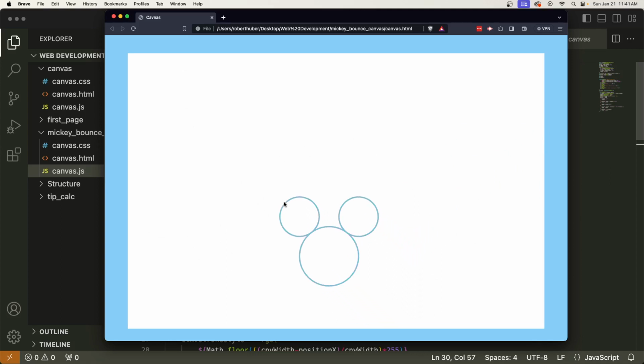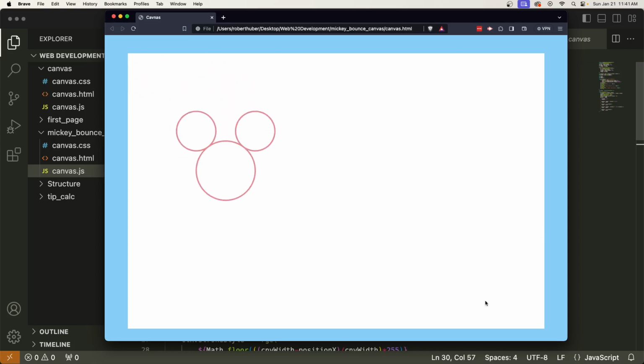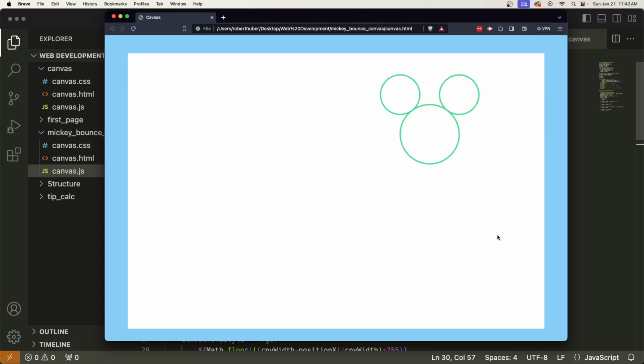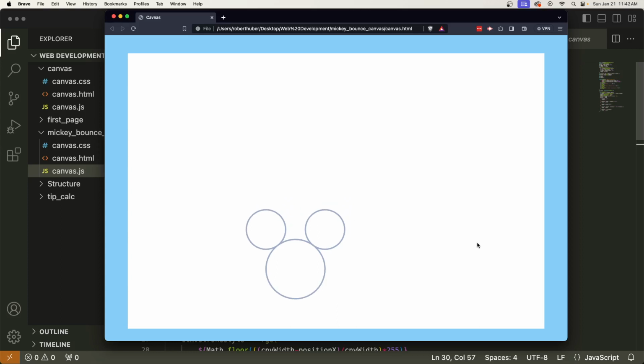So let me talk a little bit about what's actually happening and what this object is. You'll notice we have a blue background and we have this white square in the middle. This white square in the middle is an HTML object called a canvas. And a canvas is just a blank space that we can draw on using certain commands.